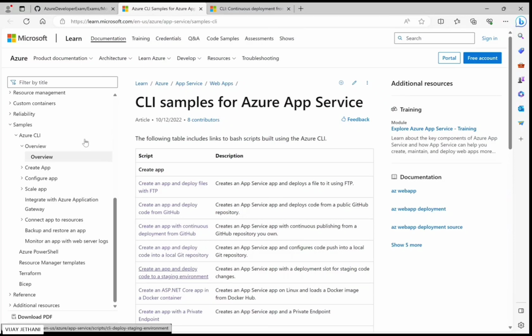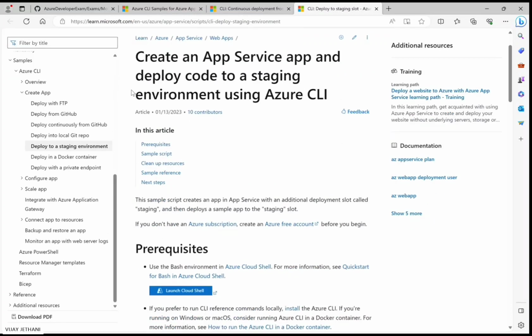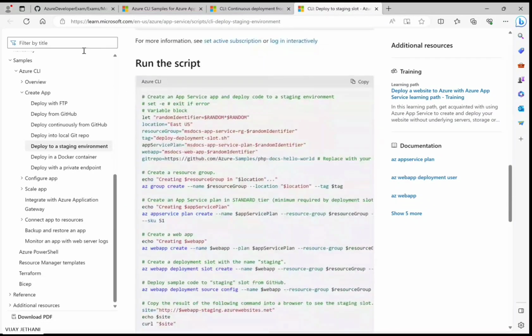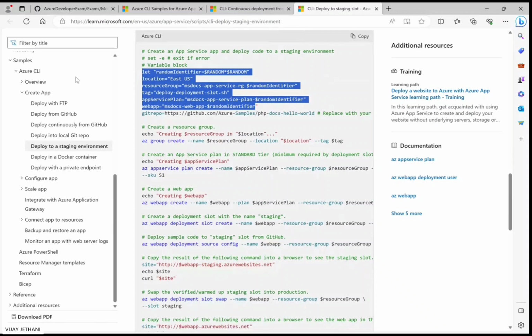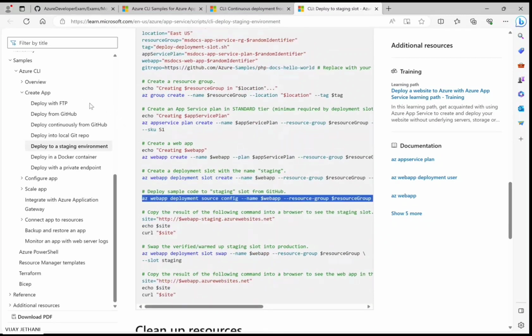Similarly, there will be questions on how you actually do the deployment to different slots or staging environments, and how you make the deployments on staging or swap from staging to production. Now in this particular example, you also have the specific script, or I would say a CLI block. You have the variables set here, what the GitHub repositories are at the initial stage, and then you go through each command line of how you actually create a resource group, create the app service plan, and finally create your web app, followed by which you have to create a deployment slot. Okay, so this is the creation of your deployment slot. And how you configure your slot is the next step.